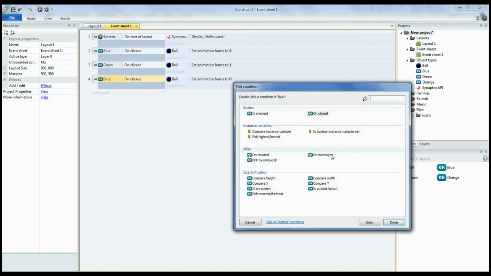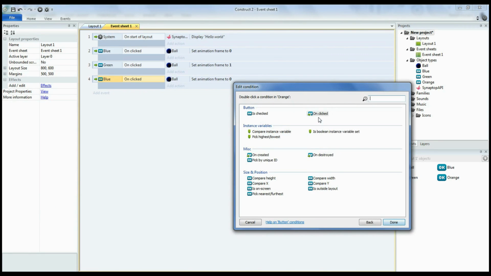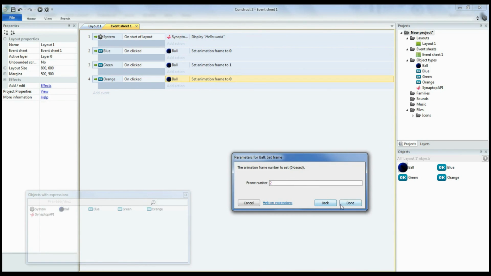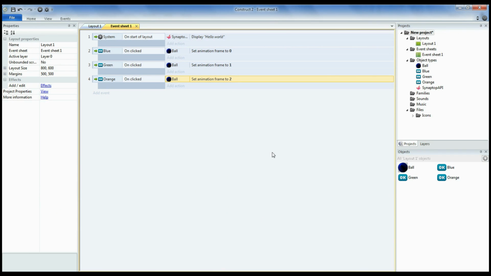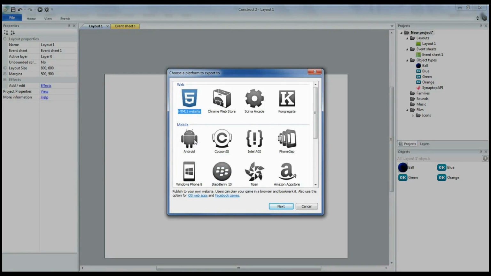And on clicked for orange, set animation frame to 2. So now we have a ball which should change its animation frames when we click it. So I'm going to export the project and test that out on Synaptop.